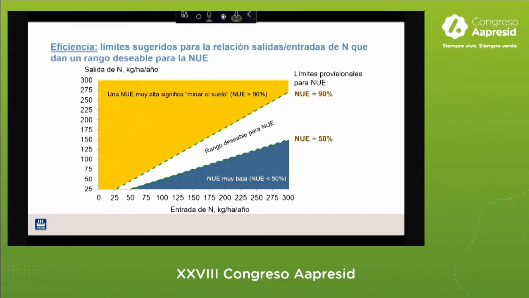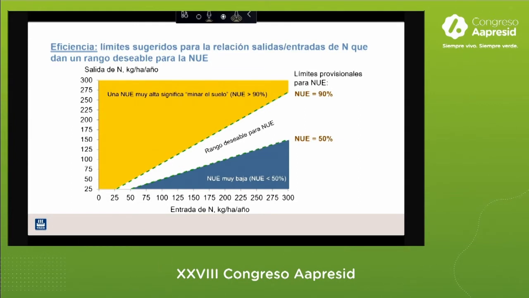So what is important to take into account is that there is also an upper limit of nitrogen use efficiency. If we remove more nitrogen from the soil than we apply, then this means that in the longer run, we will mine the soil and the soil fertility will be reduced. So that's also not sustainable. It's as unsustainable as applying more than needed. So we need to be somewhere in between these 2 values.